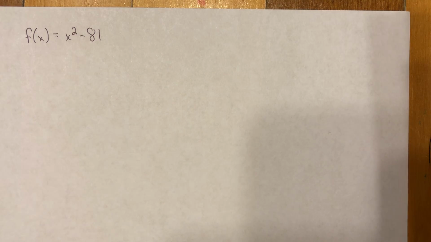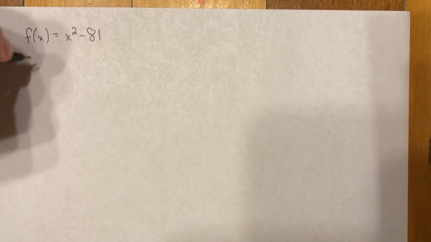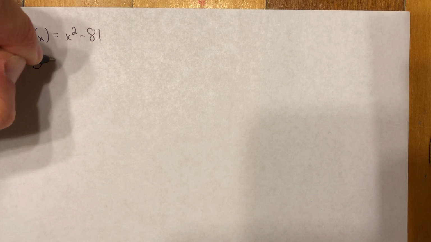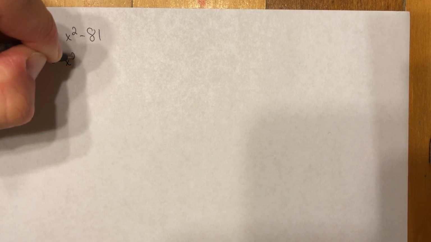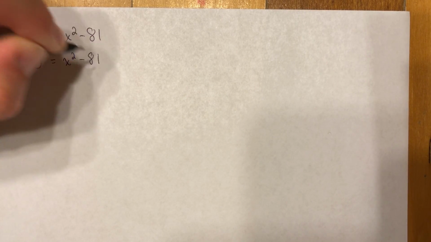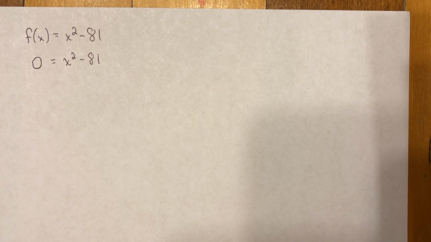So the first one we're going to start with is f of x equals x squared minus 81. All right, so what we want to do, first of all, is we're looking to find the zero, so we want to replace f of x with a zero. So 0 equals x squared minus 81. If you remember back, now it's been almost a couple of months ago, but we looked at how to factor polynomials. And in this case, this is a quadratic.